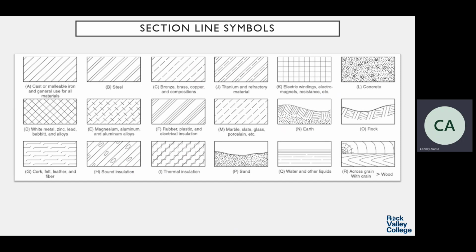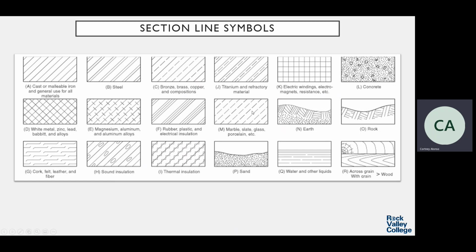All right, like we talked about earlier, there's a good selection of examples of these line symbols in your book, and you're going to see so much more on the internet. You have cast iron, malleable iron, which is what you see here, steel, bronze, brass, titanium, electric windings, different things. Depending on what you work on, you might have to deal with concrete or earth or rock, but it's going to be more towards cast iron, maybe even white metal, steel, bronze, titanium. I would stay around those items.